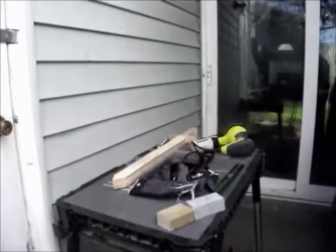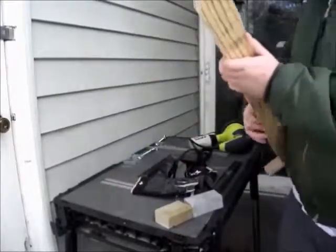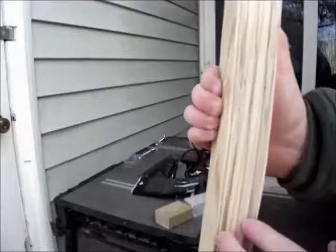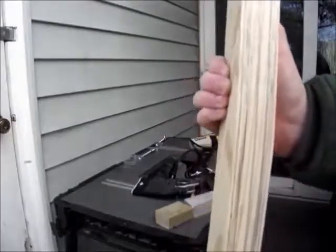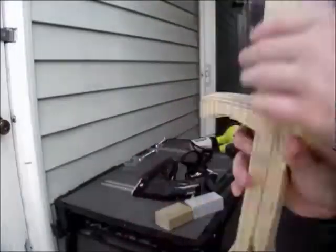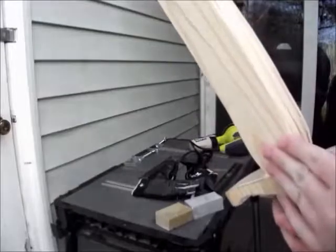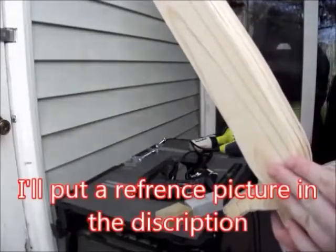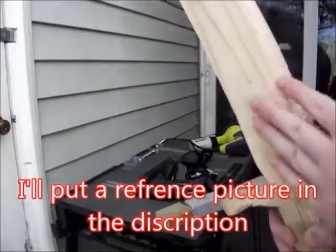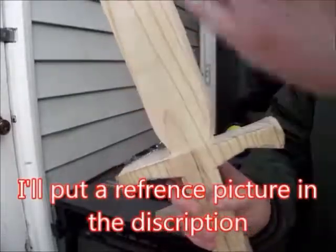Okay guys, just trying to ignore my dog Casey, but I got my sword here. As you can see, I did a ton of lines, but eventually I left it up to about an inch right here. This part is a little messed up, so I'm going to have to wing it, because I kind of already started to sand this part down.